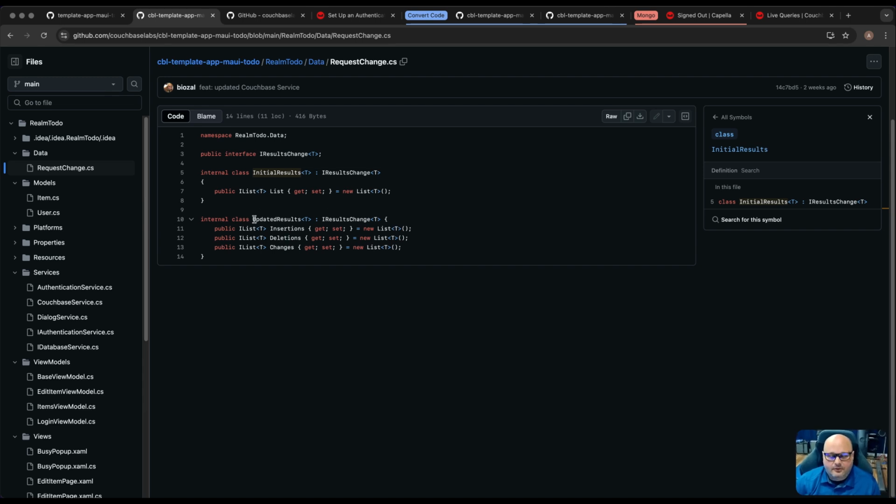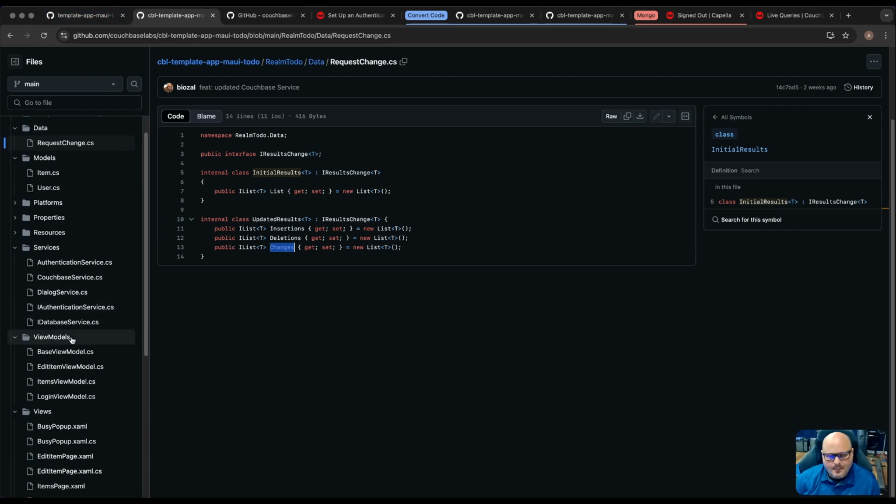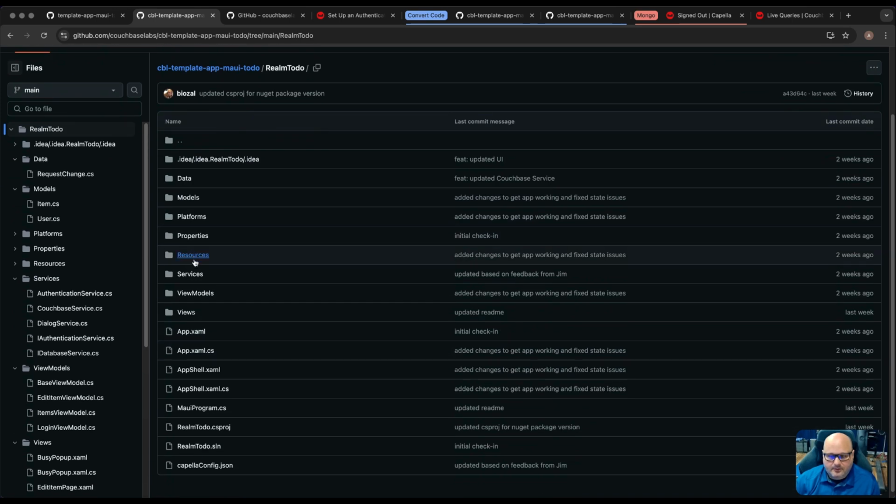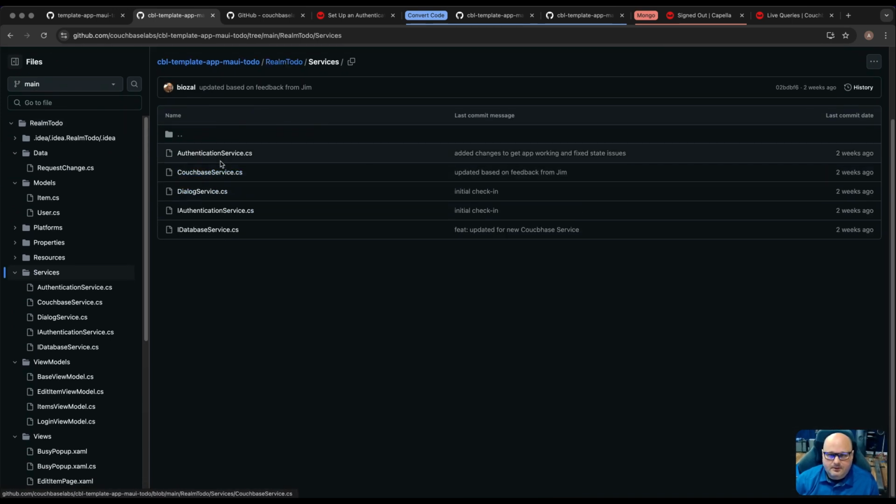By doing that, you can then update your observable collection to say which of these I need to add to the list because they haven't existed before, which ones I need to remove from the list because they no longer exist, and then which ones have maybe a field that's changed, like the summary or the is completed. And this is what gives us that cool animation, the fact that we're going to give these deltas back instead of the full list of collections, just like the existing Realm app worked. So let's go back to our Couchbase service now that I've explained that a little bit, and we'll take a look at how it's implemented.